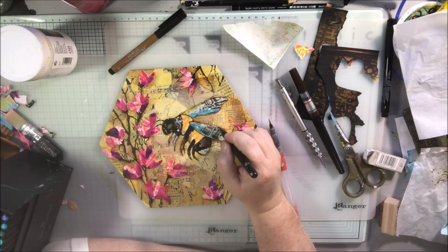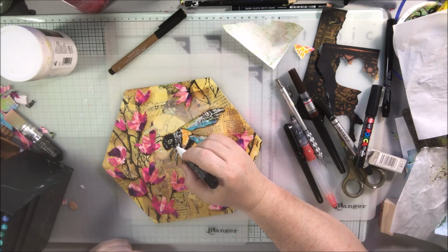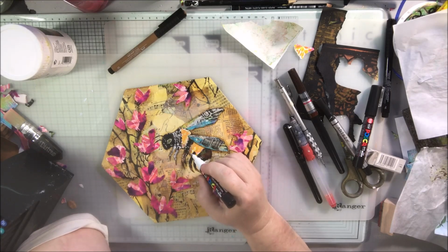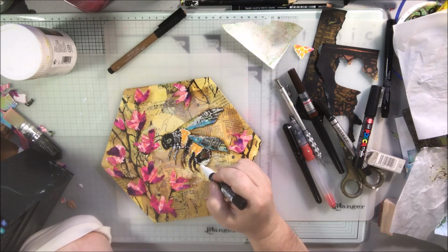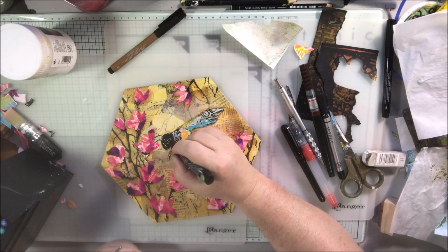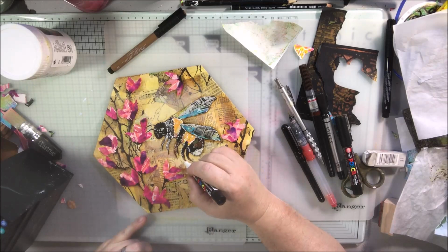This is supposed to be a honeybee, and honeybees are furry, fluffy. They've got fur on them. Somebody left me a comment the other day on a different video that I did that said that they used to pet honeybees, that they would let them land on their hand and then pet them. And I thought, that's really cool. I've never done that. And they said they were so soft. So I want to add some textury looking stuff with my Posca pens to make it look like the bee has that fuzzy, soft fur, and also adding just some highlights into the wings with the white.